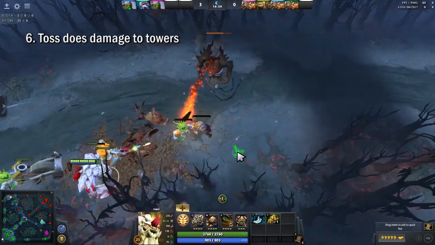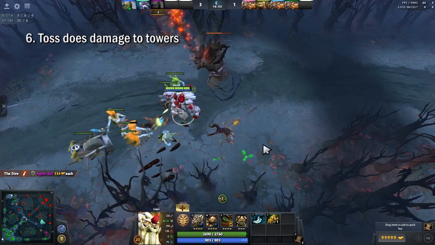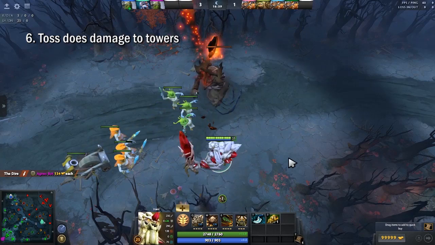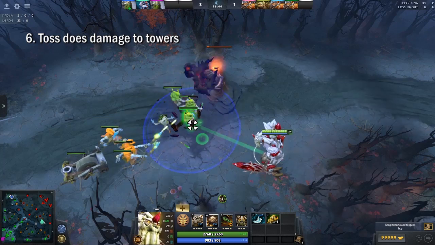6. Toss does damage to towers, but it can't be targeted. So when you're pushing a creep wave, when your allied creeps come up to the tower, toss the creep that's near the tower, and then you'll just do splash damage to that tower. Really nice way of getting the tower killed quicker.